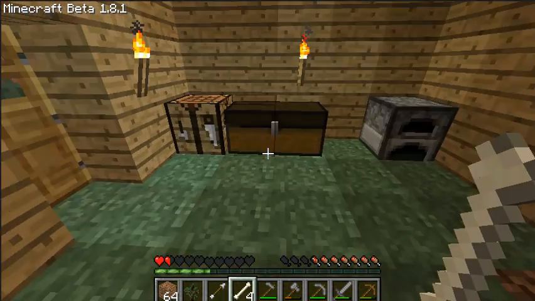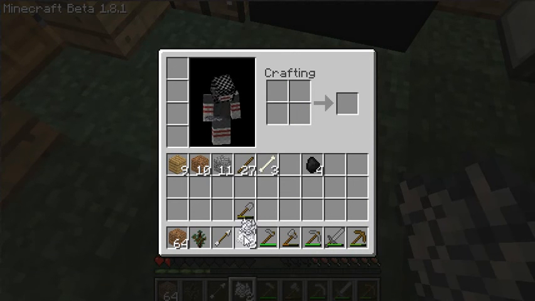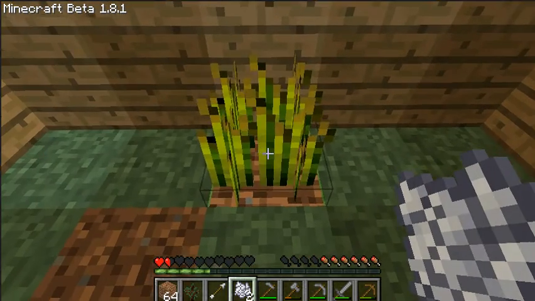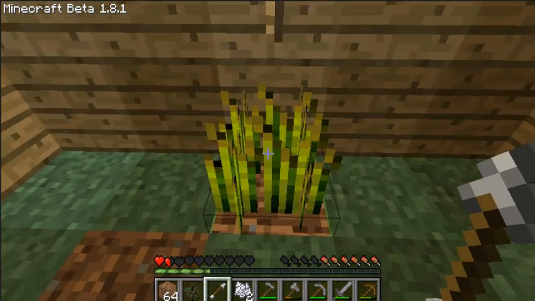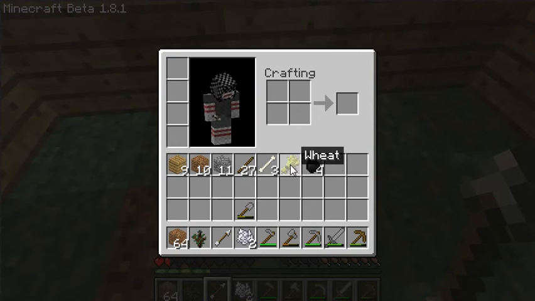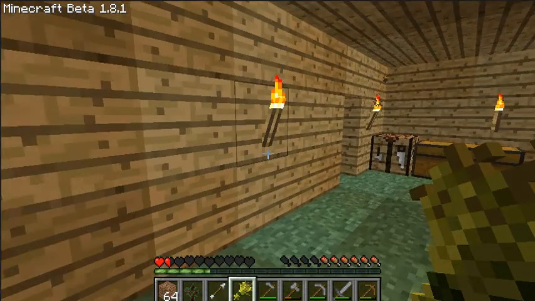What you can do with bone meal is store the bones for when you find a wolf, or you can turn it into bone meal, which will grow saplings, seeds, etc. instantly, by right clicking on them. When you do that to seeds, you get fully grown wheat. And three wheat makes bread.